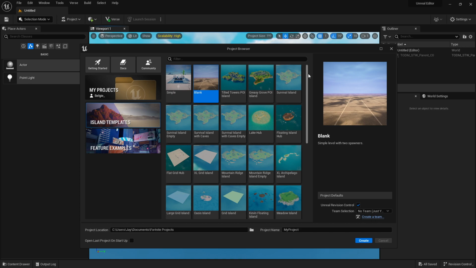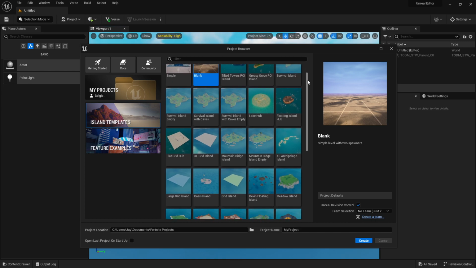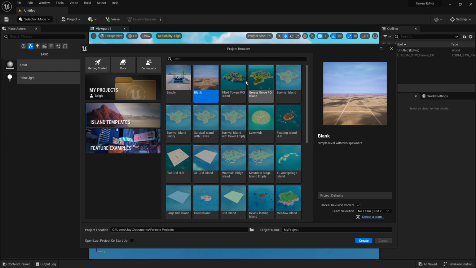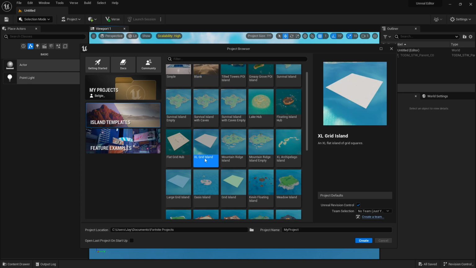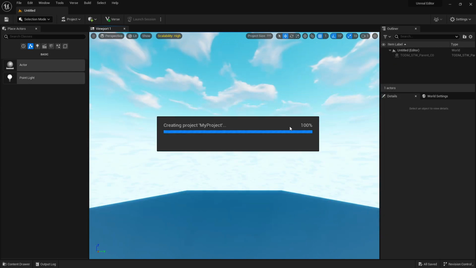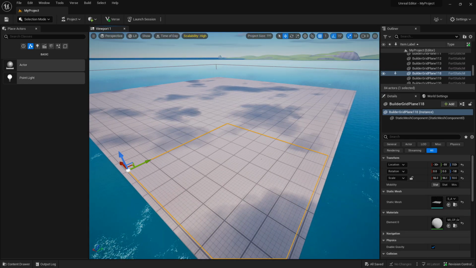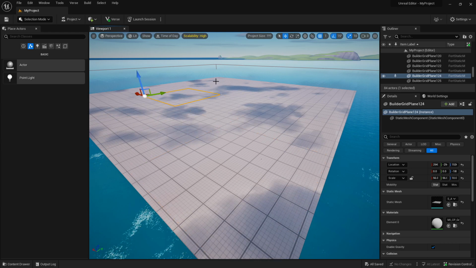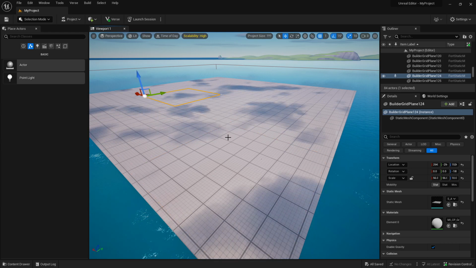So obviously if you create a new world or a new project, you can click island templates, which some of them have terrain already built as you can see, or you have blank ones. As you can see, the extra large grid is what we're going to go for today, because I think that is one of the biggest islands you can get. So let's quickly just create this. So now you've loaded it into your project. As you can see, if you picked an island that just has these squares, this is all you'll see.